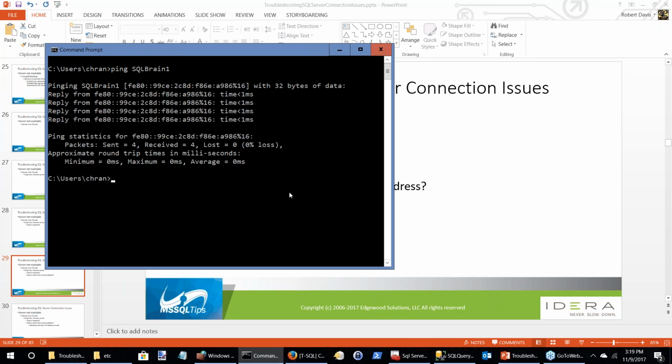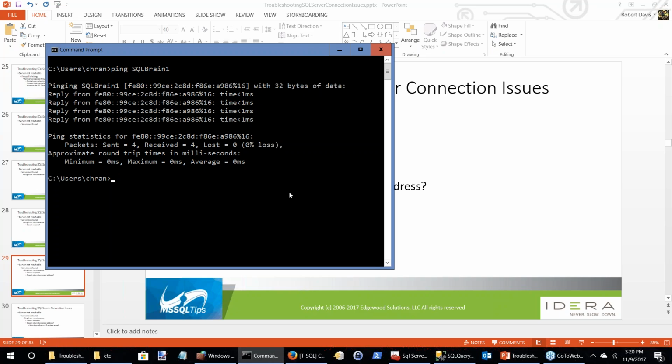It's responding, so it's getting through to the machine. If I was on a corporate network, it would most likely return me the TCP version 4 IP address. This is actually returning the TCP version 6 IP address, which isn't very user friendly. There's another tool you can use to get that TCP version 4 IP address that we're all used to seeing.